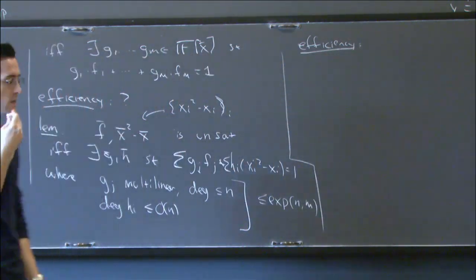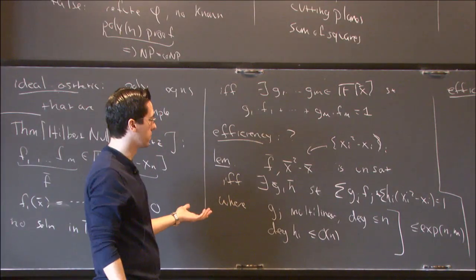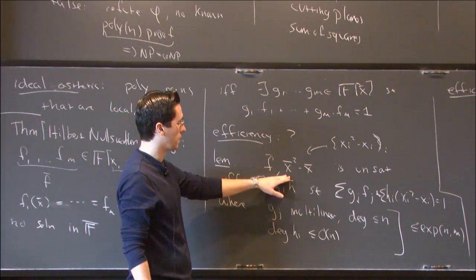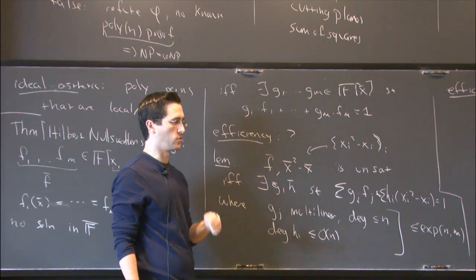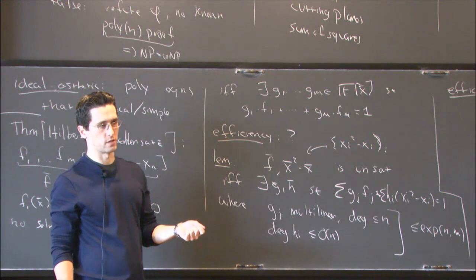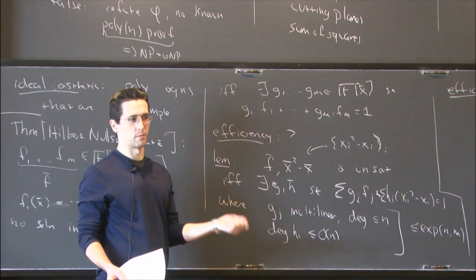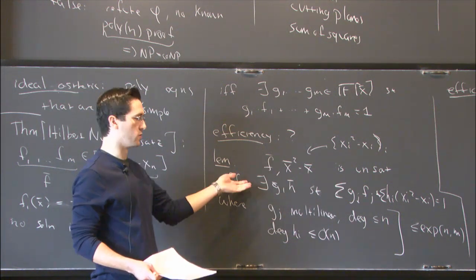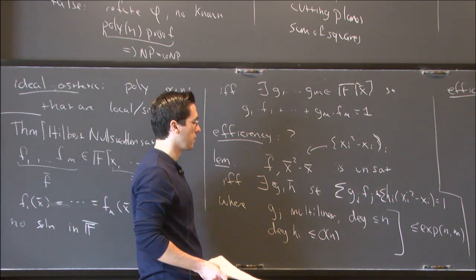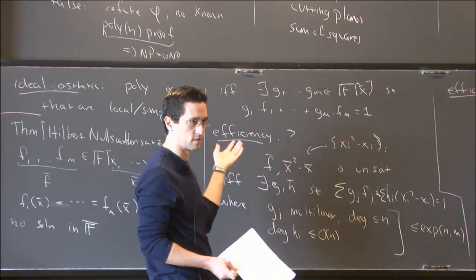Is it like an exercise to prove the special case? Yeah, so this is an exercise. Basically, the way you do it is you do induction on variables. So you say, suppose that you have a system like this. If it's unsatisfiable, then it's certainly unsatisfiable when you set x1 to 1, and it's certainly unsatisfiable when you set x1 to 0. So by induction, there should be a proof when x1 is 1 and a proof when x1 is 0. And then you just combine them in an obvious way, and you get a proof for when x1 is unrestricted, right? And then you have to do some division outcome stuff. But it's more of an exercise. General cases, not so much.